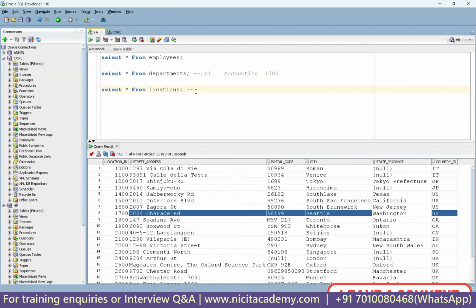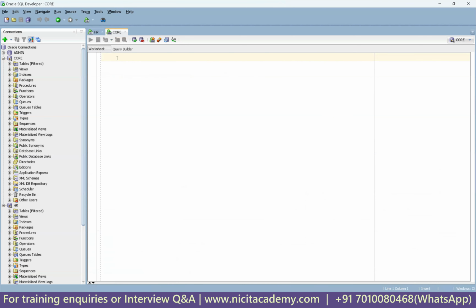So we need to use four lookup transformations. Am I correct? Four lookups. So this is one lookup. Sorry, this is by joining it. So we can take 1700 here, 1700 and 1700 we can take. So street address is one lookup, then postal code is another lookup, city and country code. So six lookups we should have used. First I will explain that, and then we'll see how I can reduce the number of lookup transformations. Both we will see.